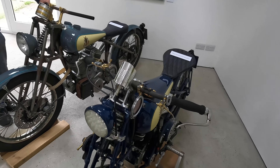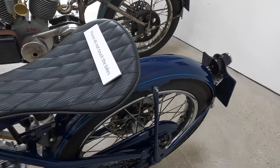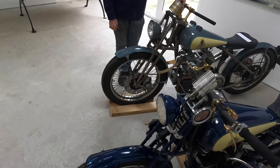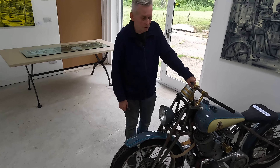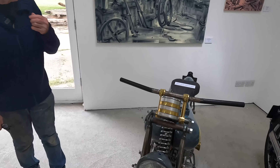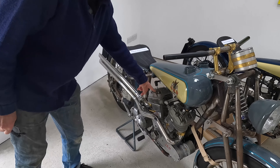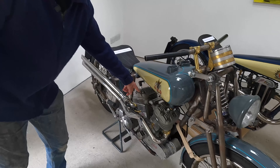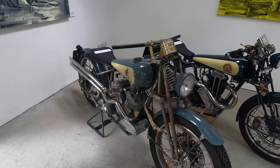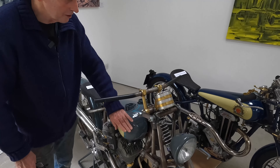These are the bikes. That one was built about three or four years ago by a guy called Gilbert Sills. All of these workshops are local. Gilbert was a Lotus Formula One technician and mechanic in the late 70s, involved in Formula One World Championship winning cars with Lotus, with Colin Chapman and Mario Andretti. This is the latest one with another J.A. Presswich engine — classics of engines. This engine saw service in a sheep station in Western Australia from 1930 to about 1980 when they got electricity — and then it was thrown away.